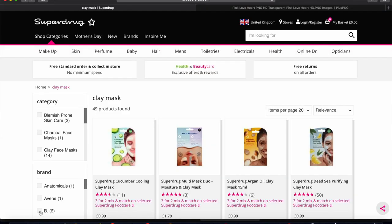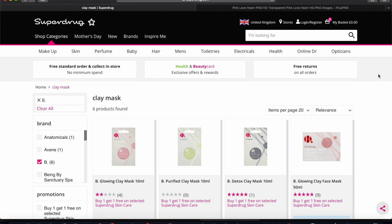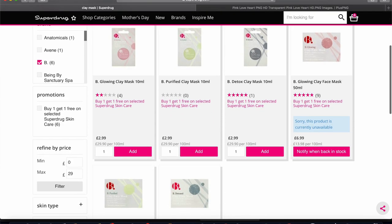This is the Bee Detox Clay Face Mask. It says clinically proven results. It is a 50ml bottle and was £6.99 from Superdrug — you can get a £2.99 version but it's only 10ml, so I feel like that's just one use, whereas this has lasted me ages. I only do face masks once a week. It's a grey colour and there are different ranges — a blue, a green, and a purple one. I put this on with either a brush or my fingers, leave it for about 15-20 minutes, then wash it off and go back in with the hydrating mist and the facial serum.